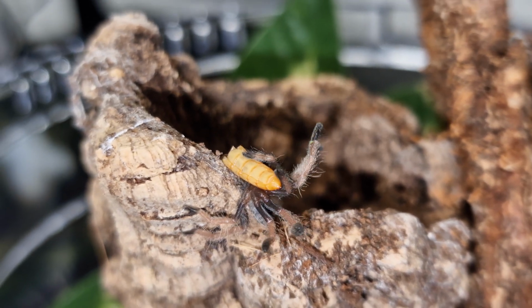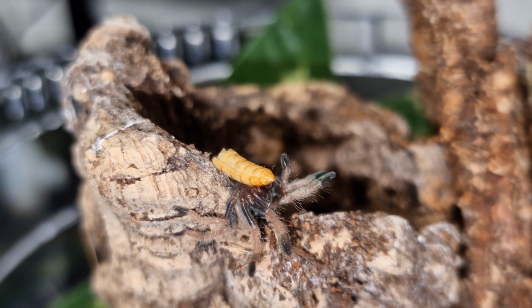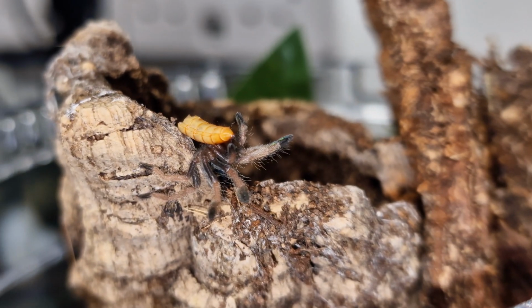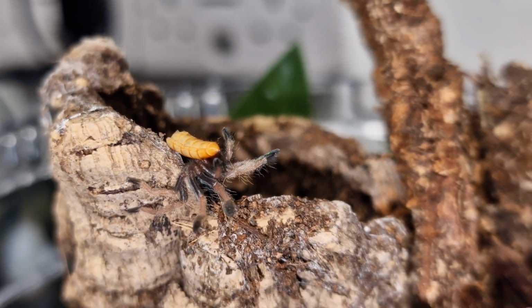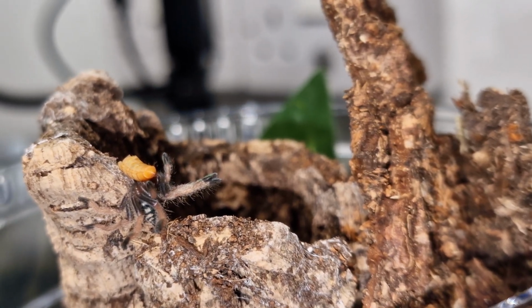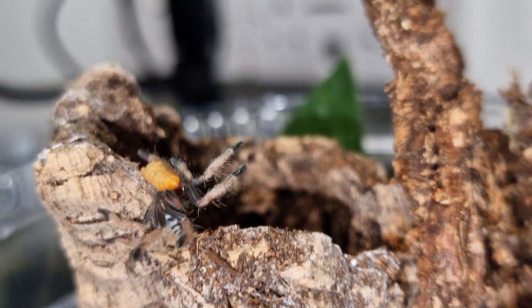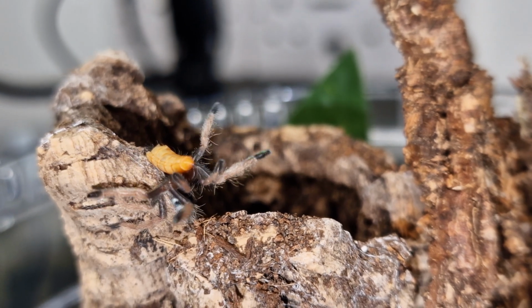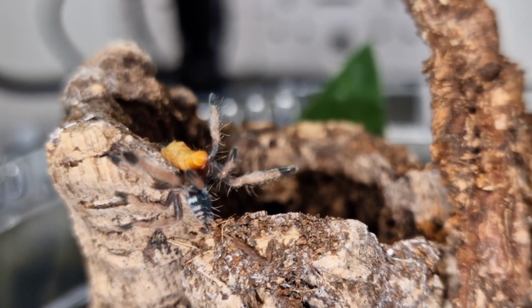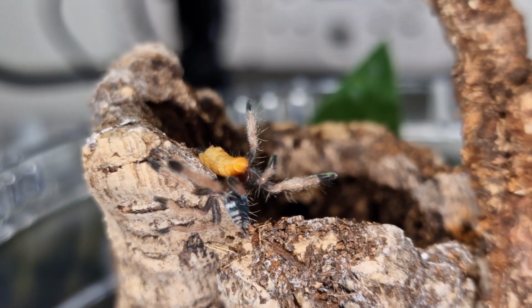So now it will feed on this. As soon as I put one in there that's a full grown one, next time it will just take it straight away because it will know and it won't really realise the size. But look how it's folded back. It's literally in half. That is so good. At least it's feeding, it's injecting, so it doesn't know that it's dead. It's just injecting in, trying to paralyze it, and then it will start feeding. Look, wrap its legs around. So I've actually got it to feed, because I would have worried actually, because this abdomen is quite too small. And you can see that that half of a mealworm is a good 3 times the size of that abdomen, so this should fatten it right up.